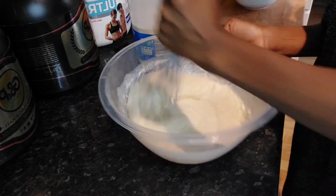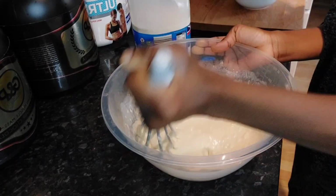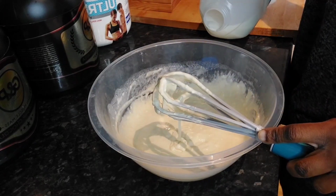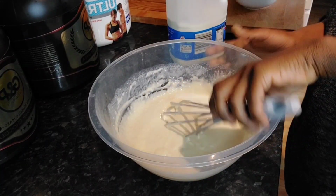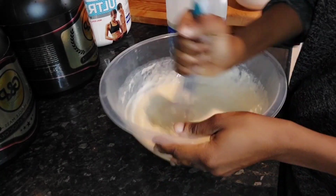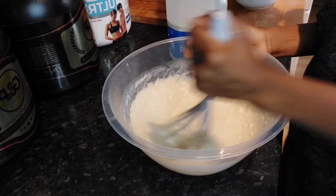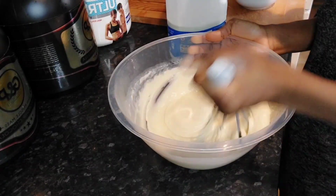And with the pancake, you need a buttery mixture. It doesn't need to be too runny. It needs to be like a cake mixture. I'm adding a little bit of milk. Like I say, it depends on how much flour you put in. So you'll be adding milk if you think your mixture is not buttery enough. It entirely depends on how much you put, your ingredients, especially the flour.